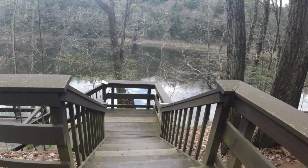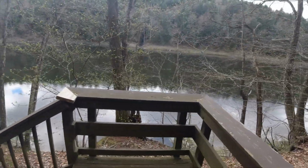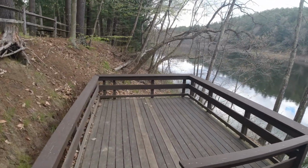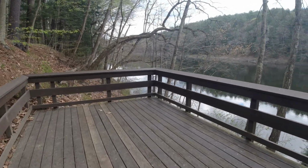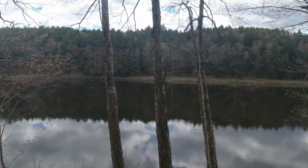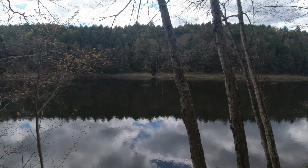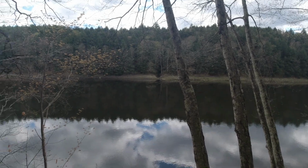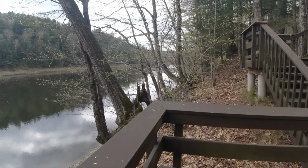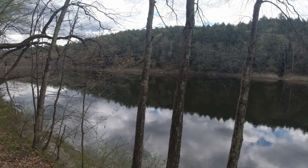This is interesting. Seems to be a little deck down here. An observation deck. Come back down here with my camera later on, see if I can get some bird photography in. And some water flowing. There's like a little waterfall across the way over there. I know you can't see it here with this camera. But yeah, there's a little waterfall across there. Let's see if I can come back here and get some video of that later. Nice little view down here though.